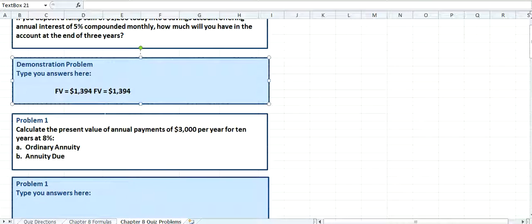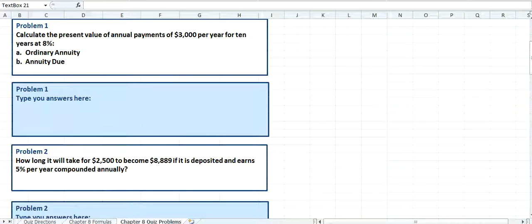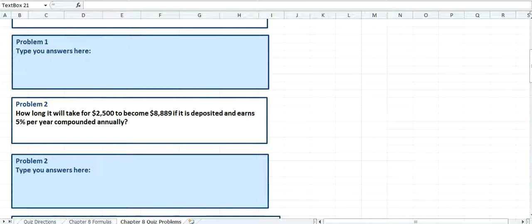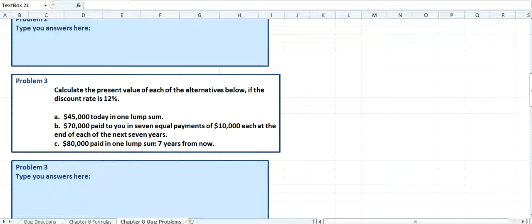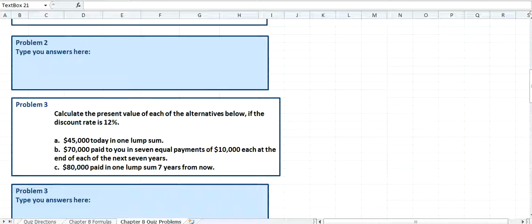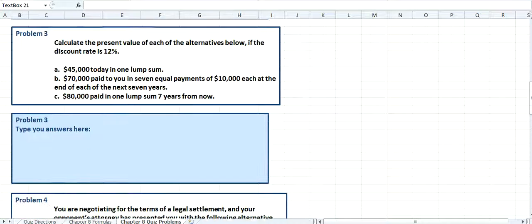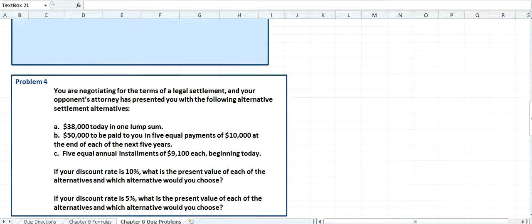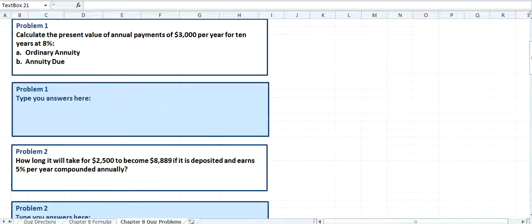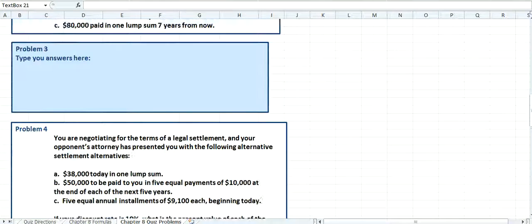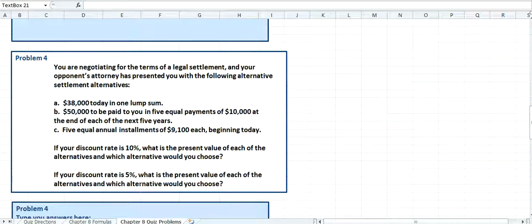Now, if it asks you something else, and pretty much it's asking you just for numbers, just make sure you put the numbers in, but put what they are. Is it a percentage? Is it a dollar amount? Is it a number of years? So you want to make sure that whatever numbers you put in for your answers, you are very clear on what the units are of your numbers, and what exactly you're answering. Some of these have 2 parts, so you want to make sure that you're clear on what part you are answering.